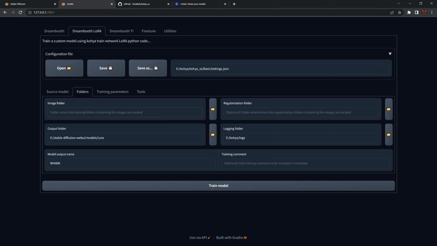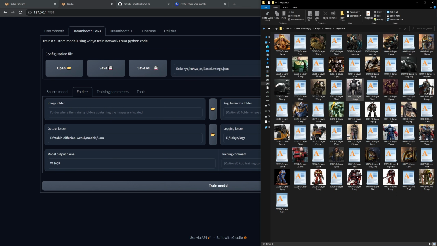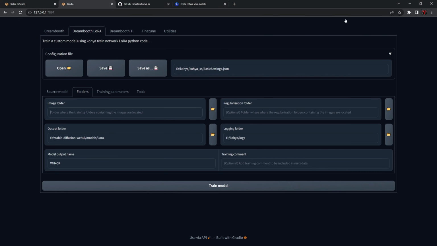And finally, we need to use some training data images. For this, I've prepared a small data set. I have 32 images, and all I did was add captions to those images. So when the training starts, the AI will know what it is seeing in those images. And now all you need to do once you have all those things prepared is copy this link and paste it here. But you don't want to use it like this.